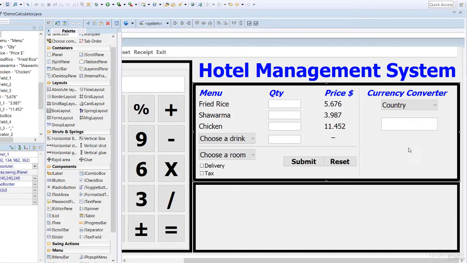All right, so this is where you input the number, you put the amount, and you convert. So the next one is I'm going to get a jLabel. So this is a jLabel. I can get any of them from here, but I'm going to pick this afresh. So this is a jLabel, and I'm going to drop it just here.